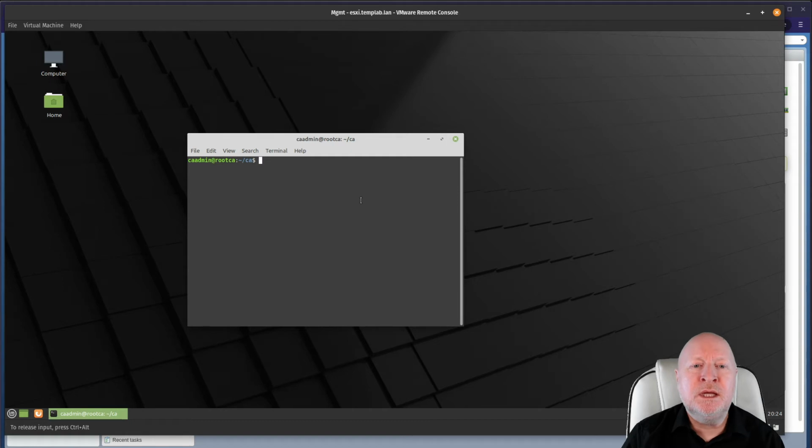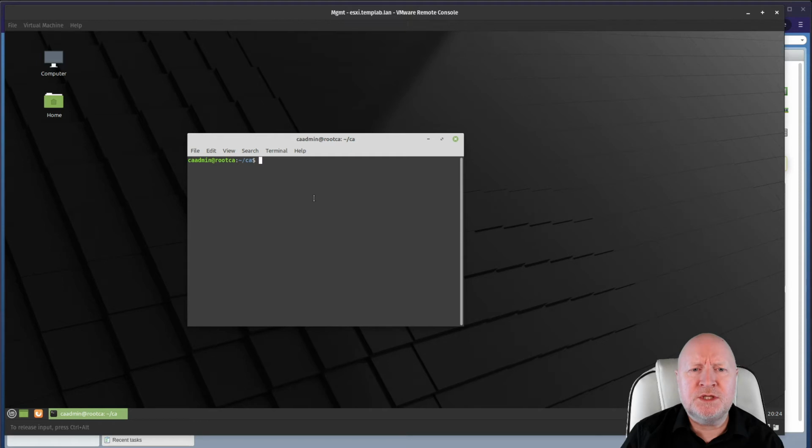So the private key is very, very important. You don't want to lose it, and you don't want anybody being able to compromise it. So this particular computer that I've built, the hard drive is encrypted. So even if you can get a hold of this hard drive itself, you're going to struggle to decrypt the contents. But even if you could, I'm going to go one step further, and I'm going to protect the key that I create. That not only protects it while the computer's at rest, but also while it's up and running.